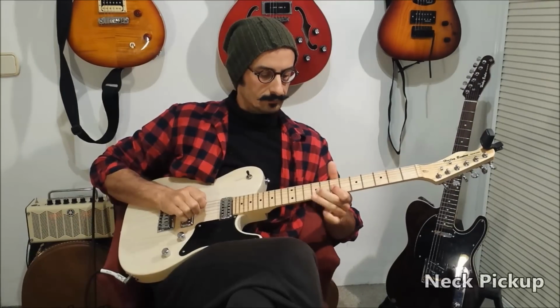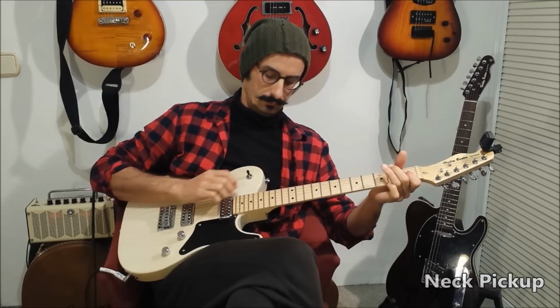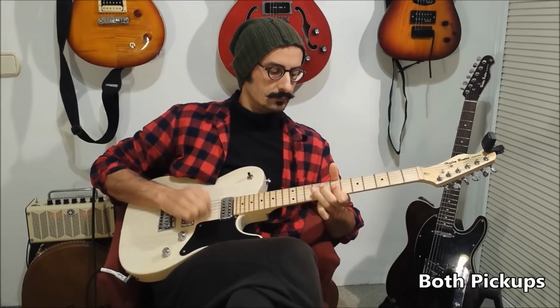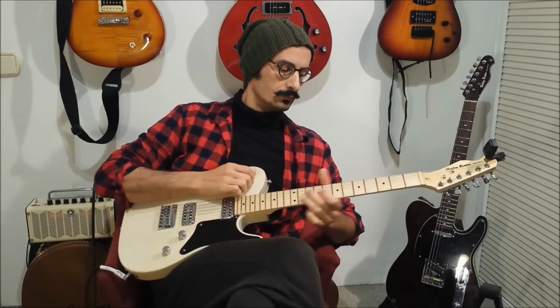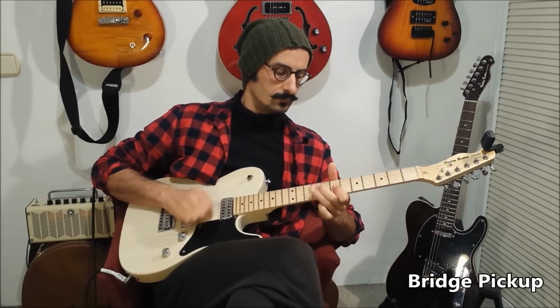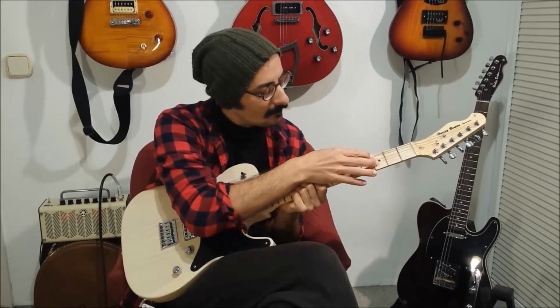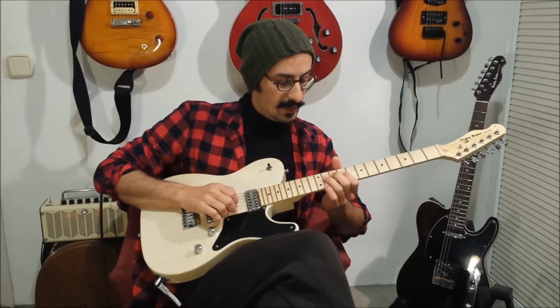It has a bone nut. €177 guitar. The frets needed polishing. I polished myself, and now in.